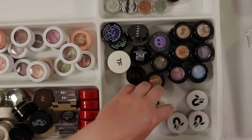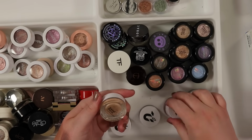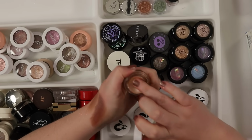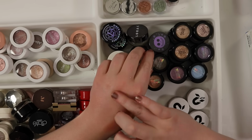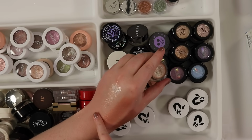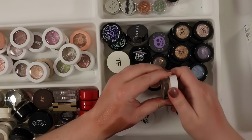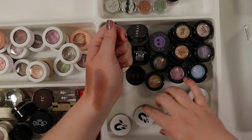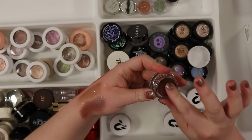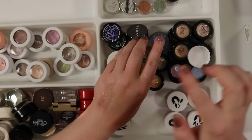That's one of my favorite things. I will say the one thing I could say is so far, I do tend to like the formulas that don't have the more shimmery particles in them. I just don't find that they go on as evenly as I'd like. They just don't look as good. I thought I would of course love that more, but I'm seeming to like the more velvety ones without that, which was kind of shocking to me, but that seems to be the case so far. I don't know why I'm swatching every last one and also not really telling you what's going on.